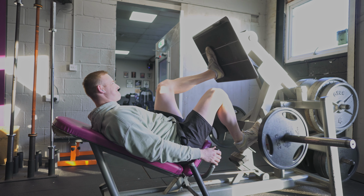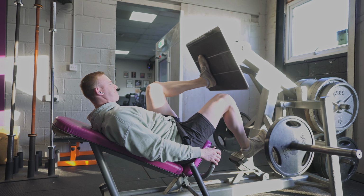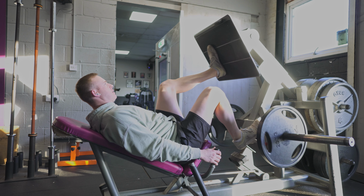Then you can hop onto your leg press of your choice, whichever one you've got, and you can do single leg press. Anything really where you're doing a single leg movement with a lot of weight and challenging yourself, that is going to be the best glute builder you can do, much better than wasting your time doing hip thrusts. And I've explained this in another video, so don't worry, I'll link that one at the end of this too.